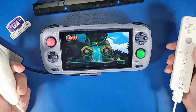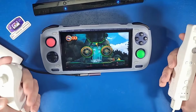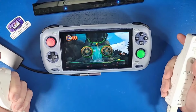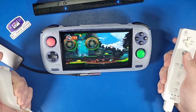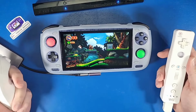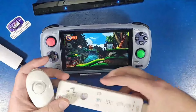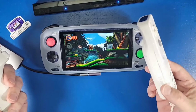As you can see, these are Nintendo Wii controllers. This is a nunchuck and a Wii Remote. That is the generic one. According to the website, it says that you can't use any third-party controls, unfortunately, but it does work with the regular one, as you can see here. And it does work when you go sideways. It works with the nunchuck, and it works with all the tilt and everything.